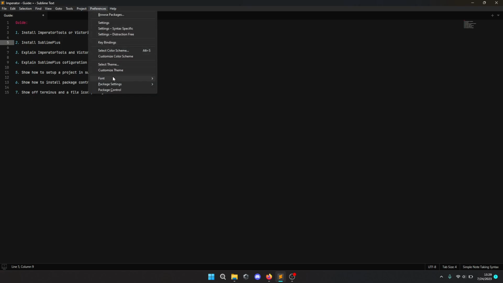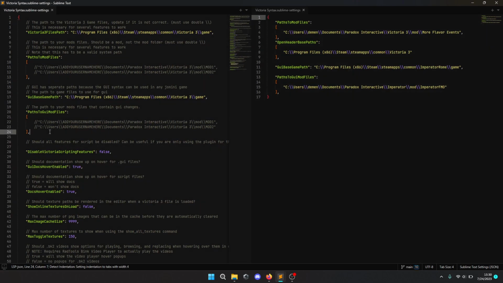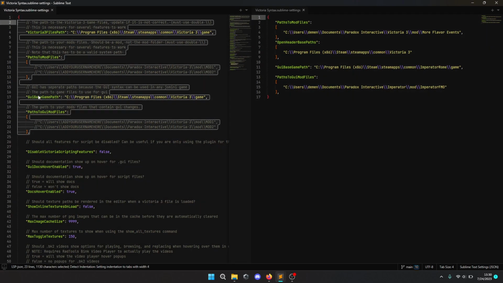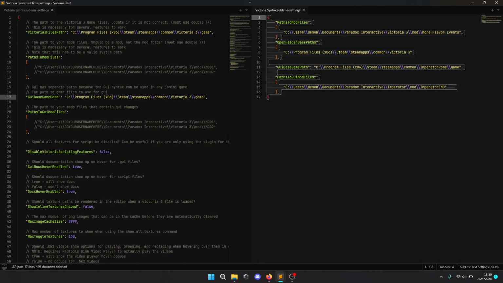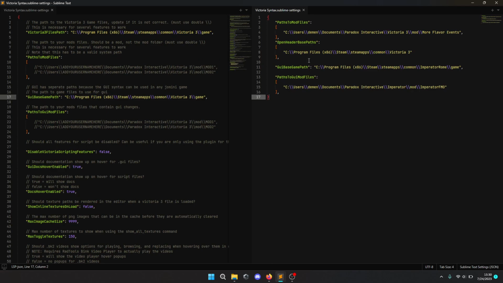Victoria 3 settings are very similar, but there's a little bit more because it handles more stuff. If you're doing Imperator scripting and you're working with the GUI or shaders, same thing for Crusader Kings 3, the GUI syntax for Victoria 3 tools is what you want. So I have this set up currently to, well, I guess I don't.